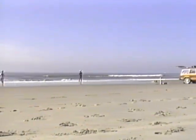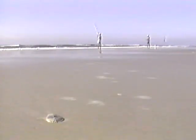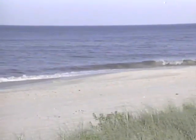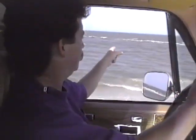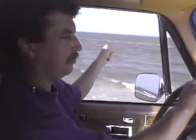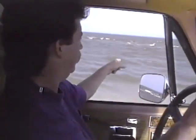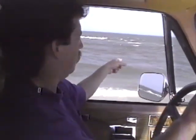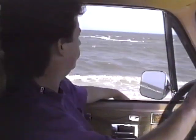Take a good look up and down the beach, especially if you can do this on low tide. It works a lot better on low tide because you can see your sloughs and your sandbars much better. For example, right here on your outer bar, you see the white water breaking just because it's shallow and it makes the white water break. In here a little bit closer, the water's not breaking as much, so it's deeper right here than it is, say, out there 50 yards.